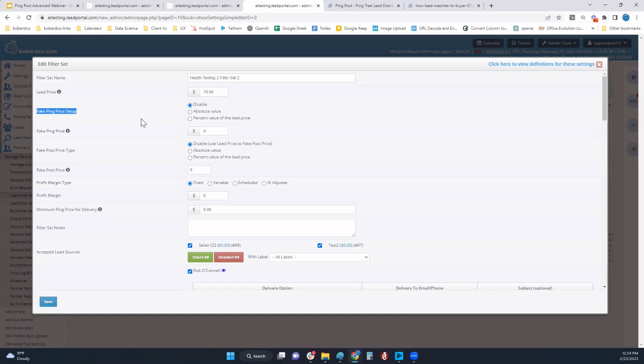In this case, fake ping is often used to offset refunds.